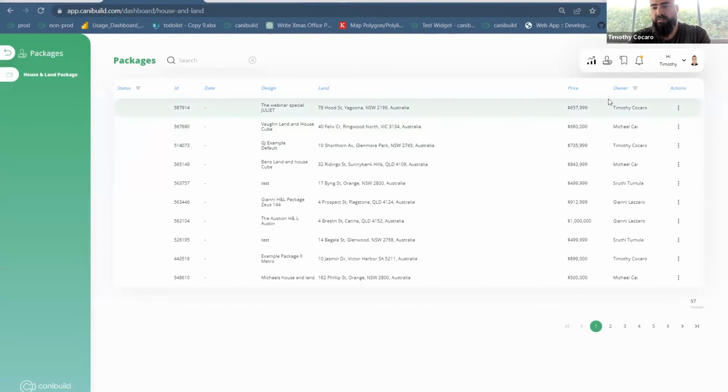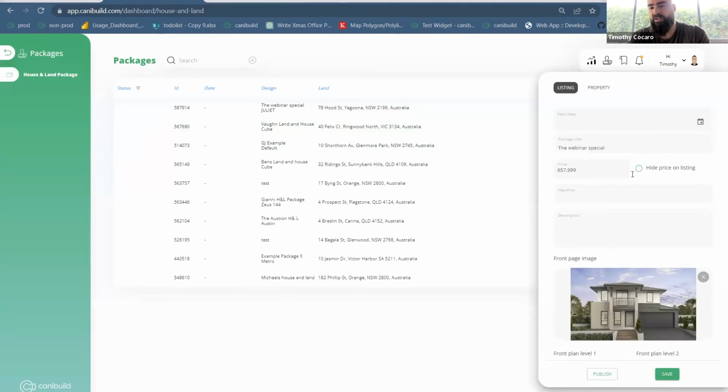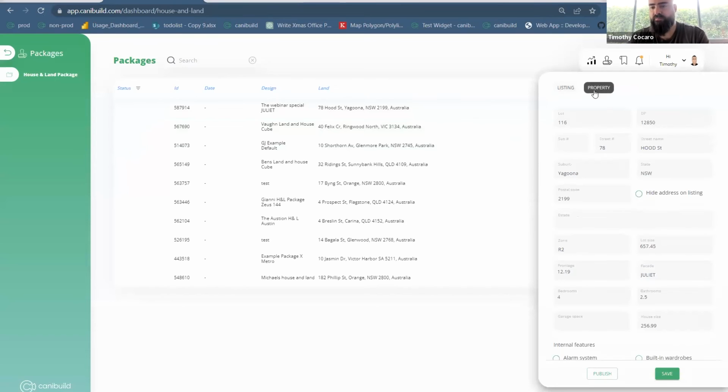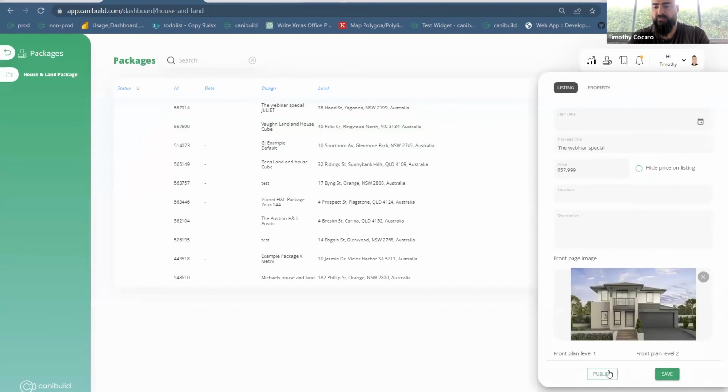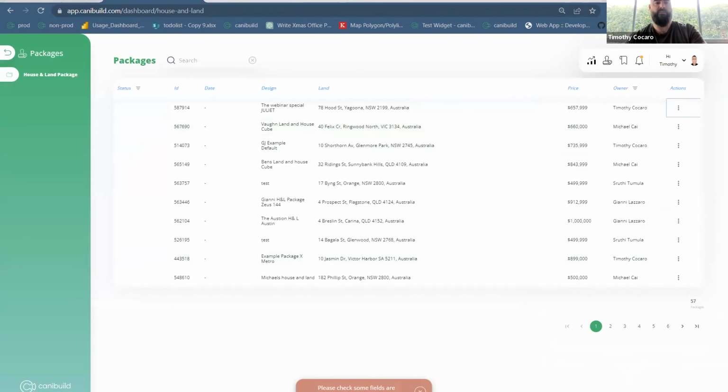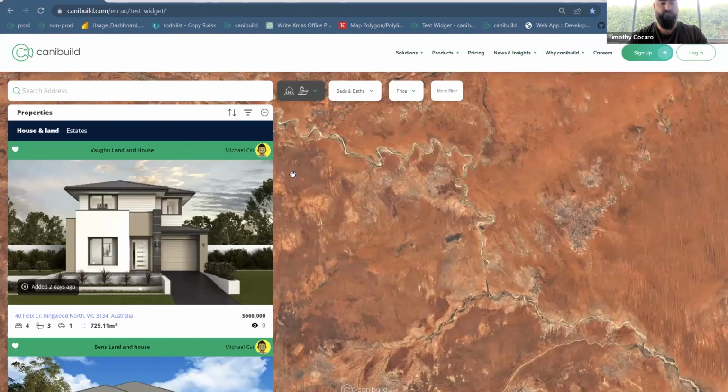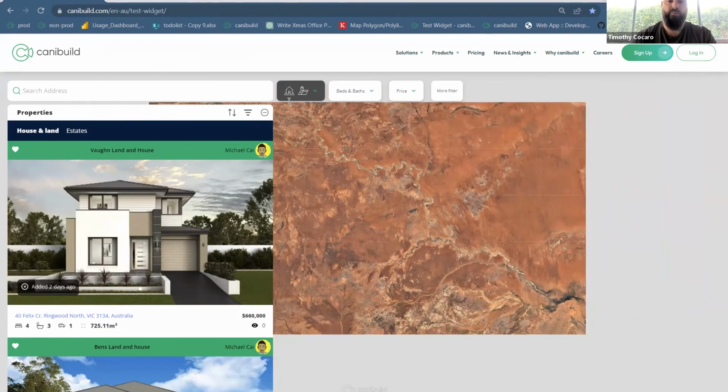Okay, there it's there. So I just had a few moments and then click publish and then you can decide where to publish. But let's just click save or publish. And then if you go to the widget, it'll appear.